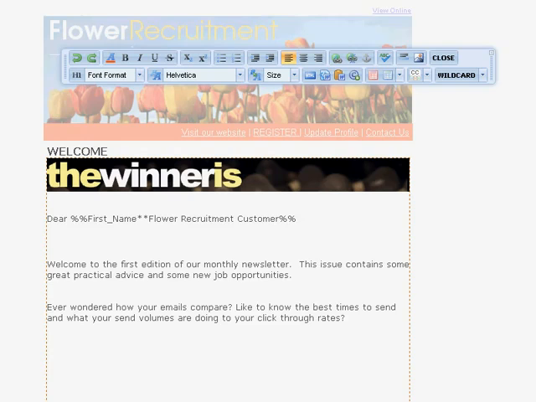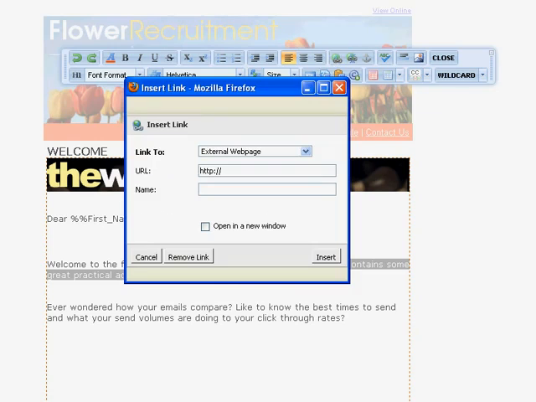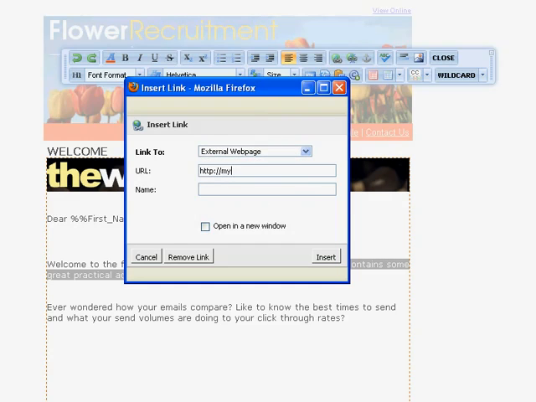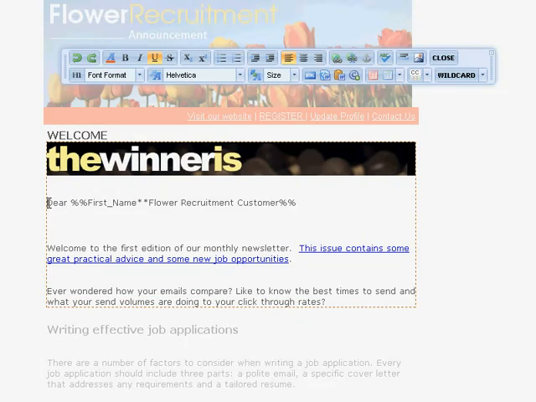You have probably seen text links. That is, when you can click on underlined text and it links you to another web page, email address, or web form. The Toolbar Editor has a button for this that brings up the Insert Link pop-up box. Adding a link through here will make the text blue, underlined, and clickable. Links are great in emails, especially because you can link to so many things: your web forms, other emails, files from your File and Image Manager, and to other email addresses.